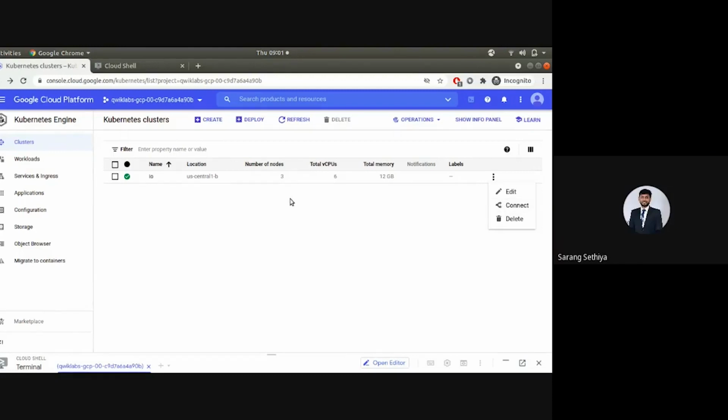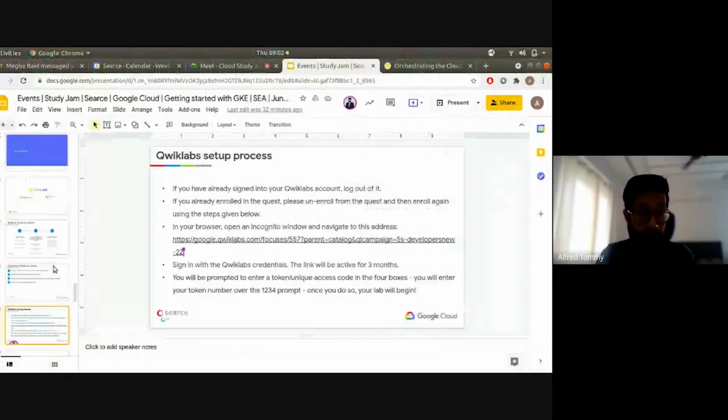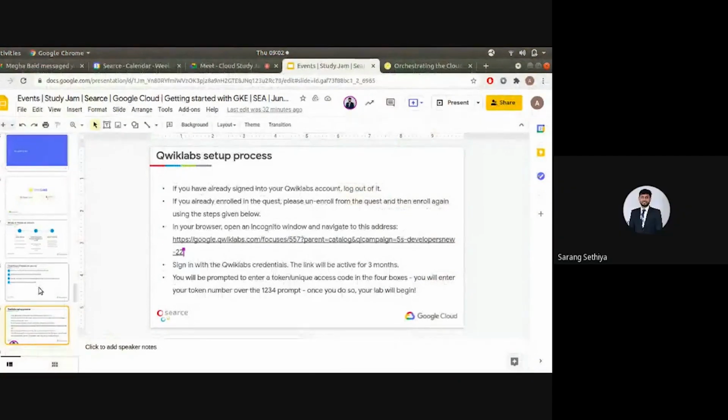Alfred, sorry to stop you, but I noticed in the chat room that a few people are still struggling with the code. Is it possible we wait for a couple of minutes and then we can resume? Oh, people are still stuck with the code. Can you tell me how many people are stuck with the code? Yeah, I see quite a few, around 5-6 people who are still getting some errors in the code. So probably a couple of minutes before they can just log in.